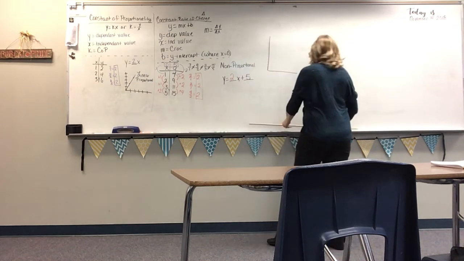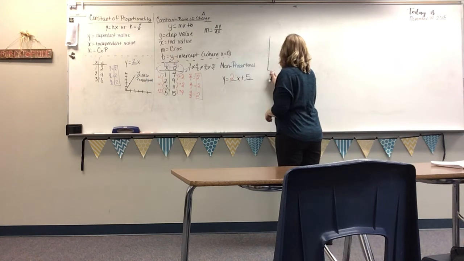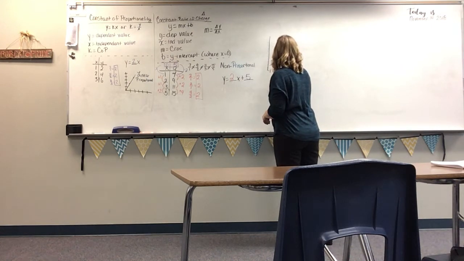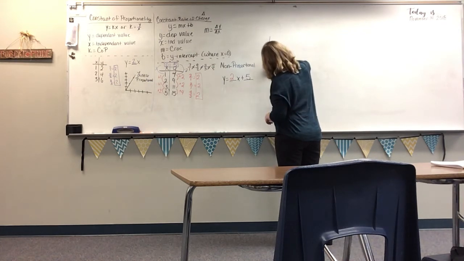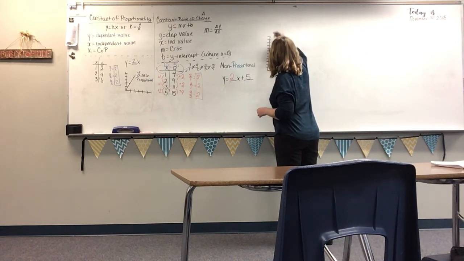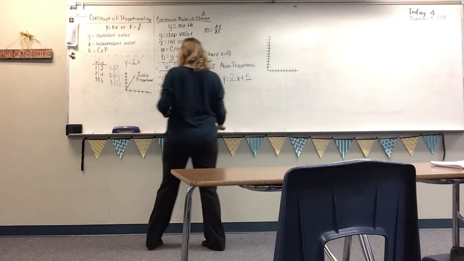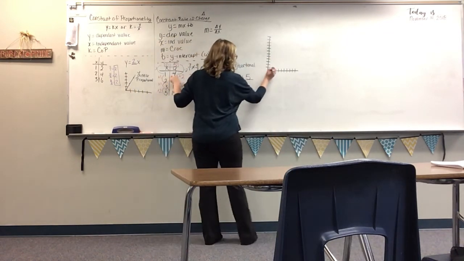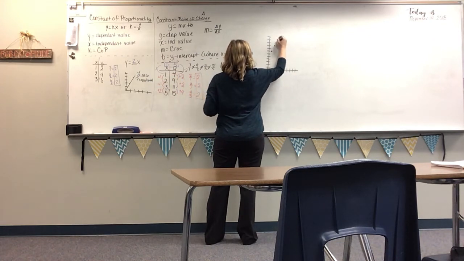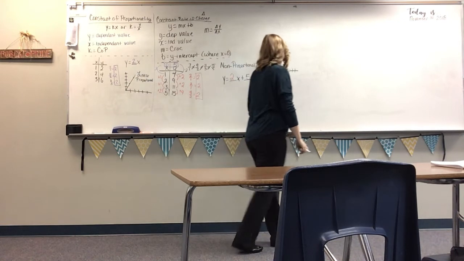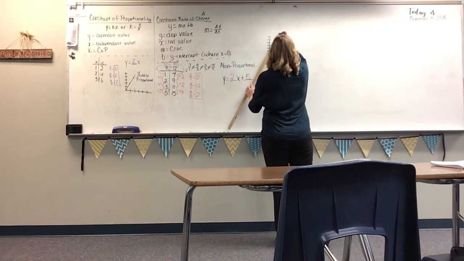Okay, so here's going to be my lines. You don't have to be as exact as I am. I'm being exact for you guys so you see what I'm doing. Okay, so when I go to graph this, I've got 1, 7, and then 2, 9, and then 3, 11, and I'm just going to stop right there. So it's linear, but it will not be proportional because it will not go through the origin, right?